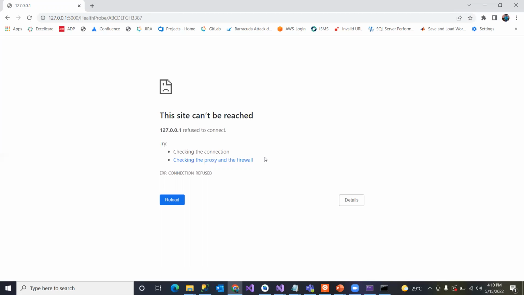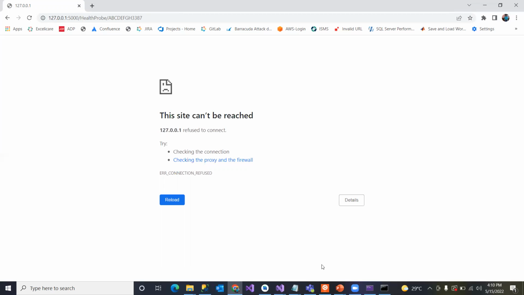This is the proof that .NET 6.0 or Core works cross-platform, similar to Windows, on Ubuntu, Linux and Unix.